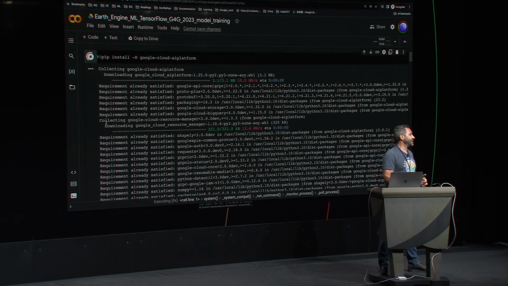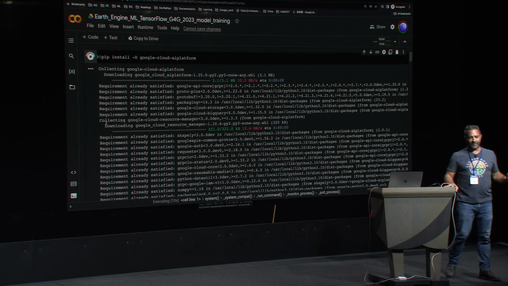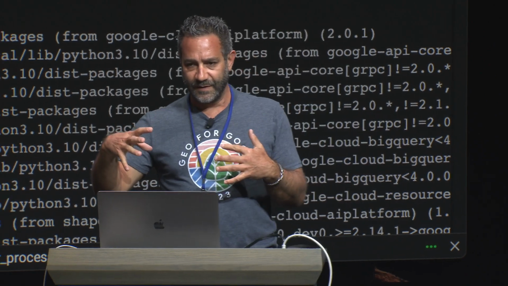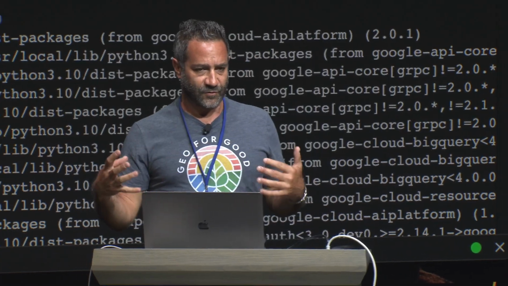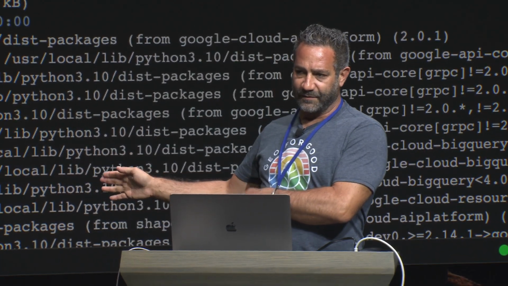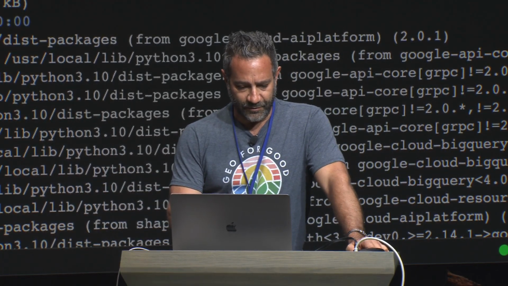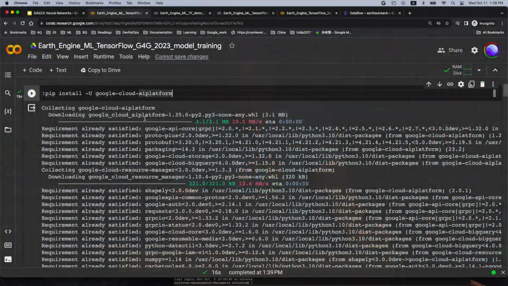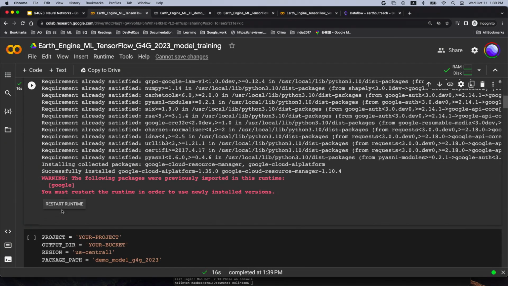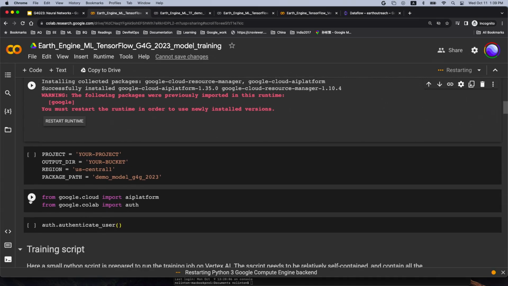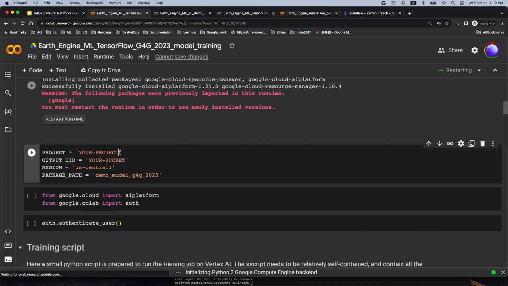So now we're going to do almost exactly the same thing that Genna just showed you, which is to write these files. And the file is a set of instructions that you're going to then send to Cloud Platform to run a thing for you on the server. To do that, the same way we needed Beam, we need Google Cloud AI Platform. And then you have to restart the thing. And once you've done that, you should be able to start filling in the variables here.